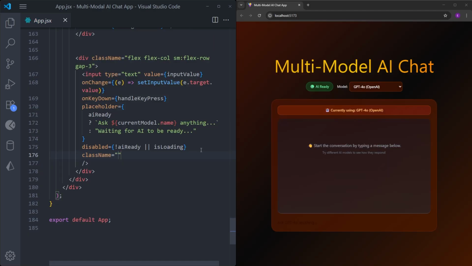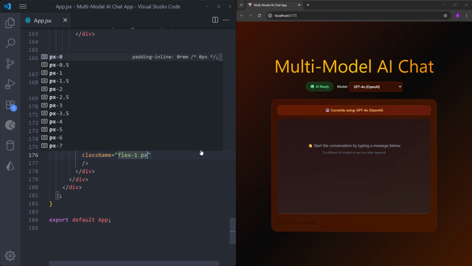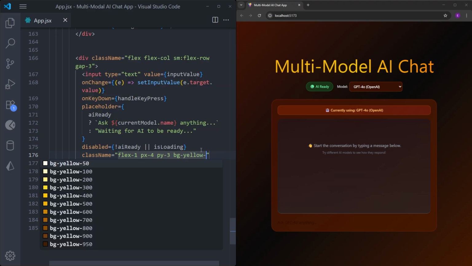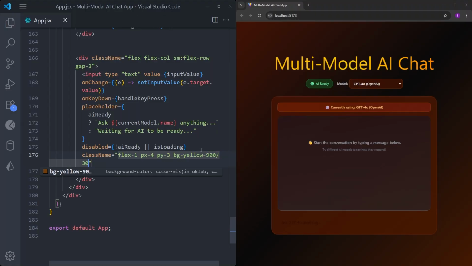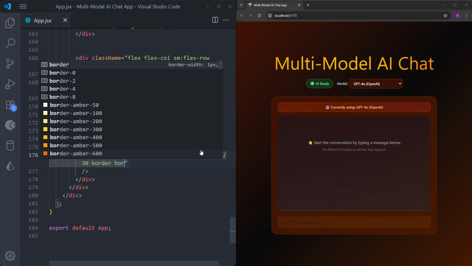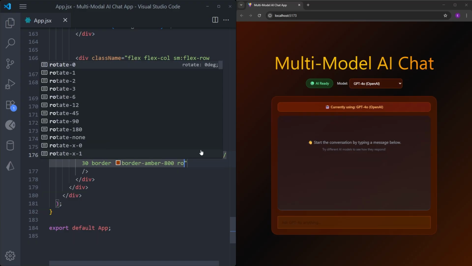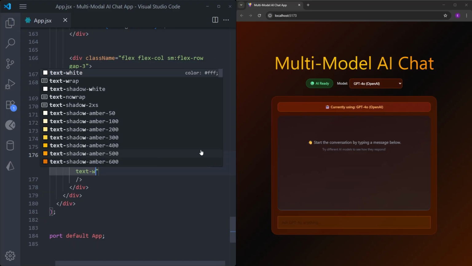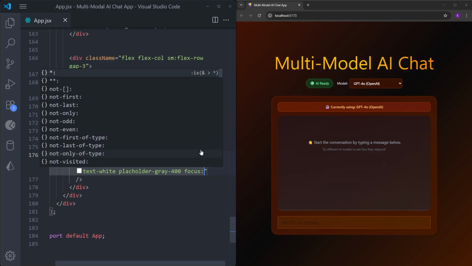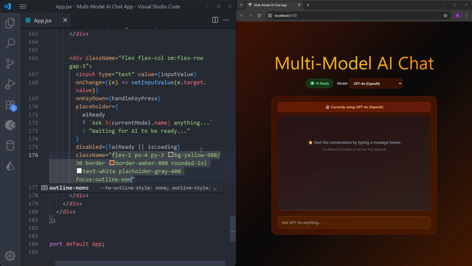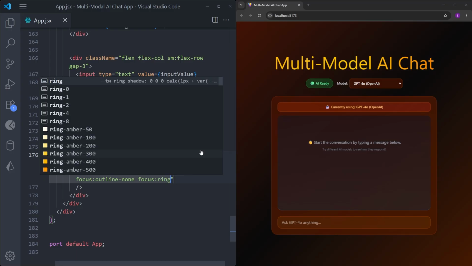Let's style this input. It is going to take 1 fraction of space, so flex-1, padding left and right 4, top and bottom 3. Background is going to be yellow 900 with 30% opacity and an amber border. Let's give it rounded corners, make the text white, and placeholder gray 400. When you focus on this input, we're going to delete the outline and create a ring.